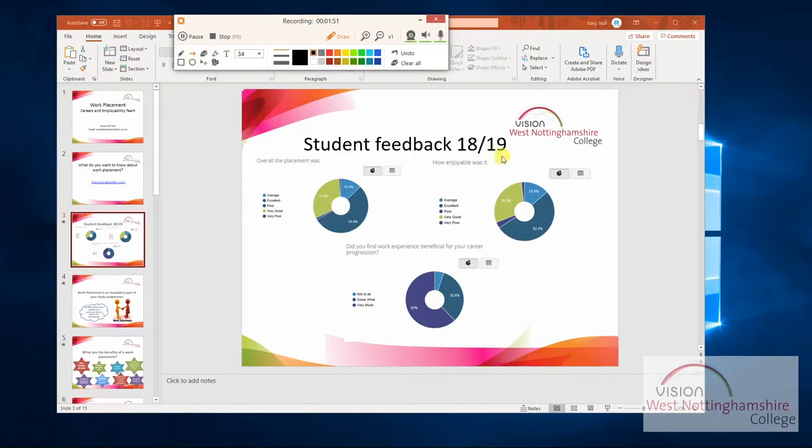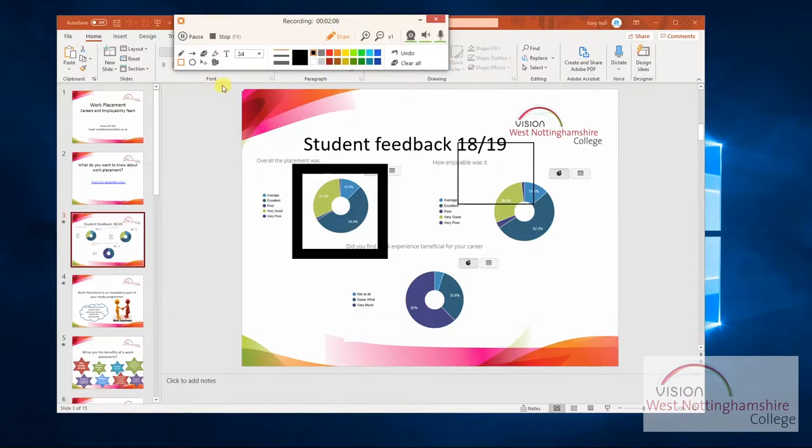You've got an arrow key, so if you want to draw some arrows and stuff, you can decide on how thick your arrows are, and so on and so forth. Just undo that or clear it. You've got basic shapes and stuff, and you can decide again how thick or thin they are and what color they are. I quite like this tool here.